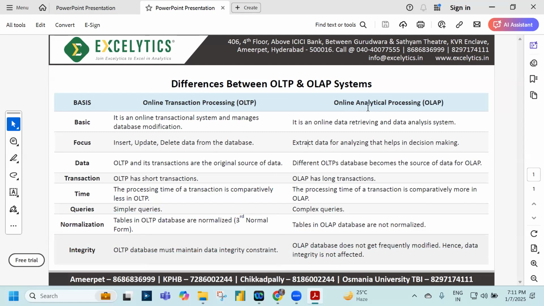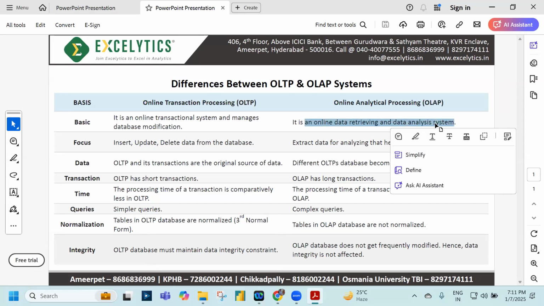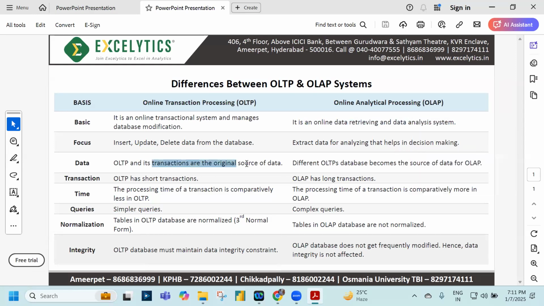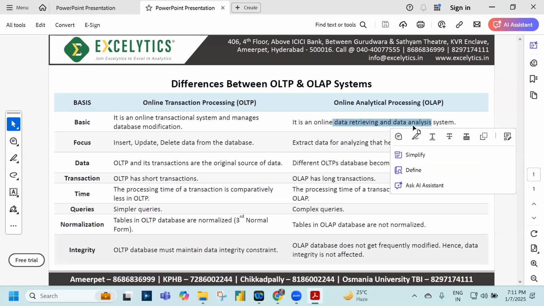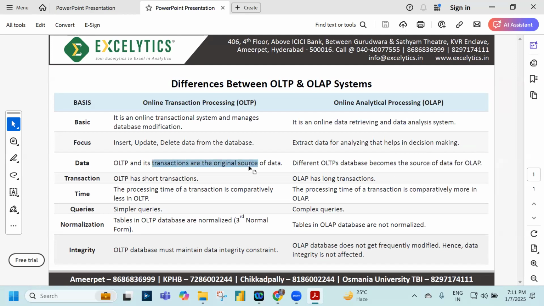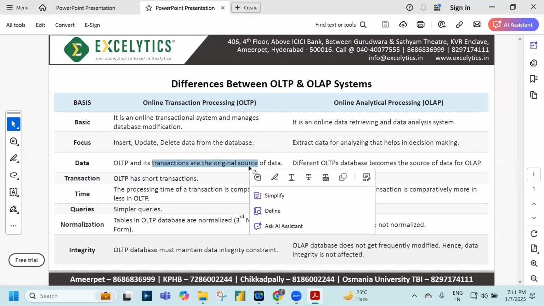Let's move on to OLAP, online analytical processing. This is another system that is available in real time. This is basically for data retrieval and data analysis. You should get a question. You already have all the data located in the OLTP. Then why do I need a separate system to do the data retrieval? I can also retrieve data from this, right? Because the data itself is stored inside this. Why do I need one more system?